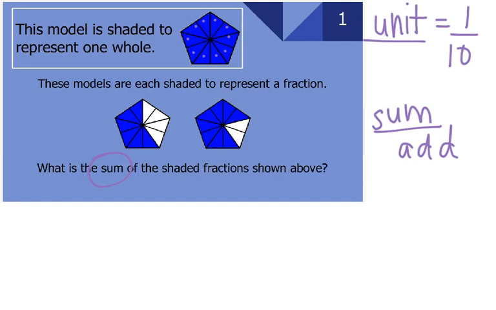So let's identify our two fractions. Remember, our denominator is always going to be 10, because our unit fraction is 1 tenth, and we know that we are adding. So let's count how many pieces are shaded in the first one. 1, 2, 3, 4, 5, 6. So my first fraction has 6 tenths shaded. My second fraction has 1, 2, 3, 4, 5, 6, 7, 8 tenths shaded.